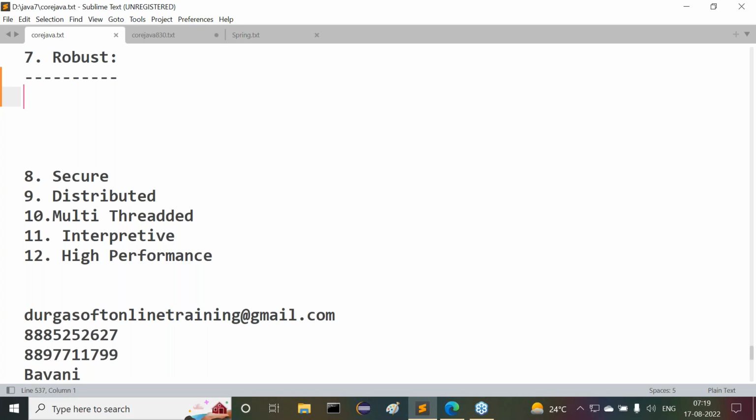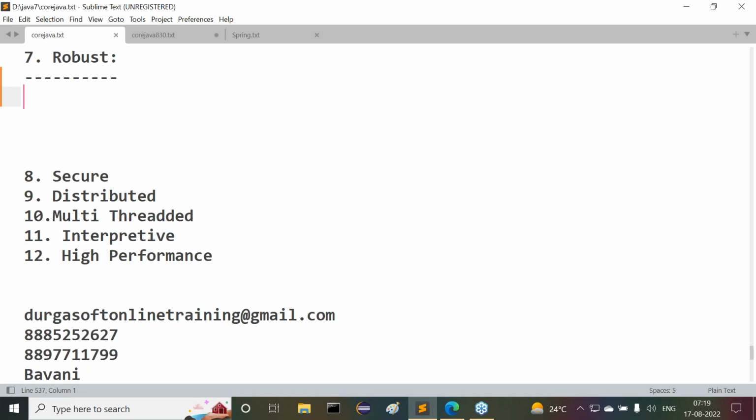But if we get any error at runtime which causes abnormal termination of the application, that runtime error is called an exception. Simple definition, no need to worry about it.